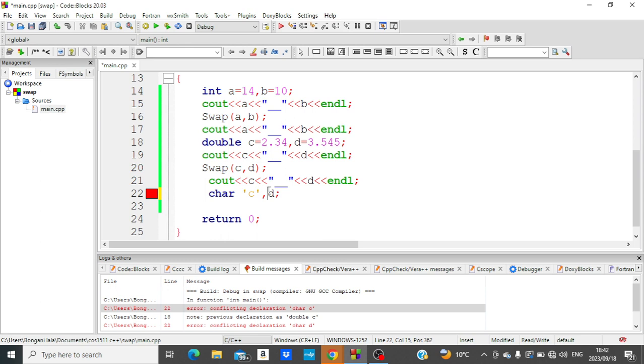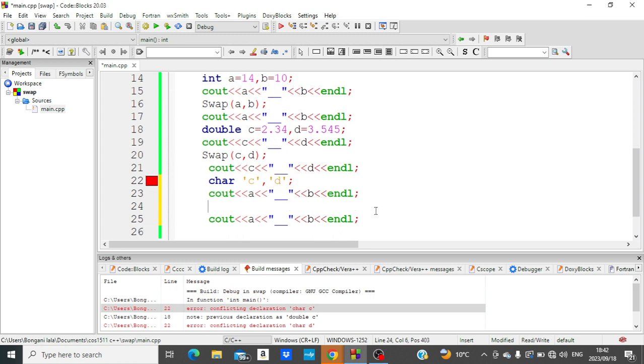So we have character c, and then we have character d. Then we'll swap between these two characters. Right. So let's output. Copy, Control V. So I'll just write the code a little bit faster.